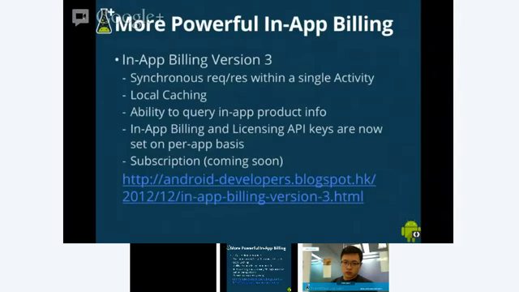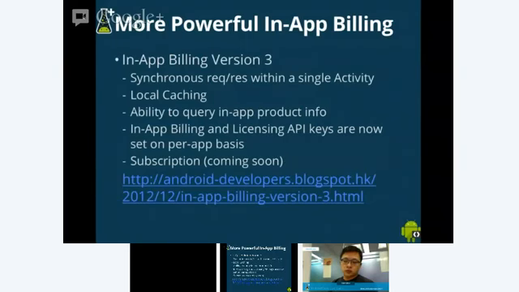And next up is in-app billing. One of the things that developers have been asking for with in-app billing is a synchronous way of doing it. In the past with in-app billing version 1 and 2, you'd send off a purchase request and it would get back to you at some point later. Whereas now, as soon as you ask for it, you'll get a response. So you'll basically wait for a response. This really simplifies coding around the API. It makes it a lot more reliable as well.